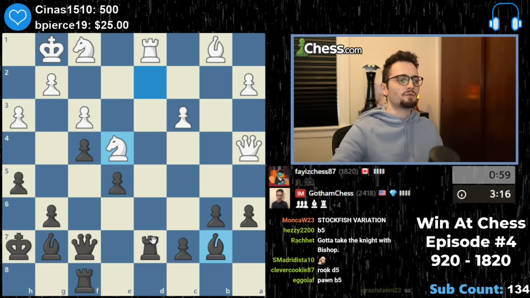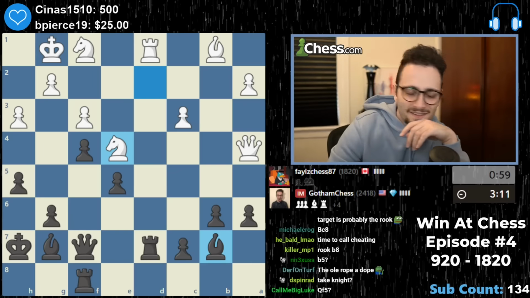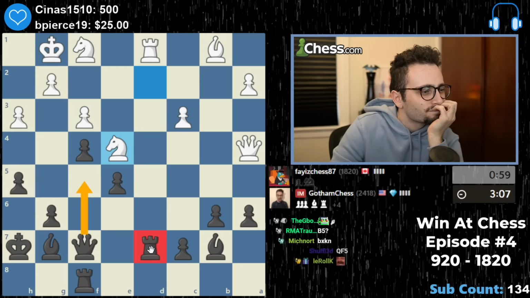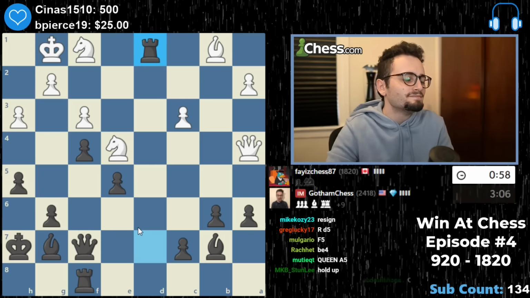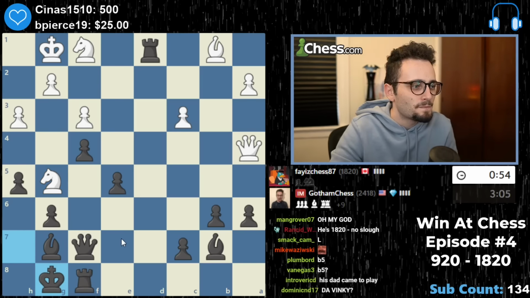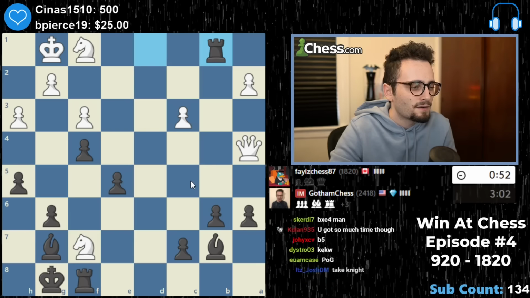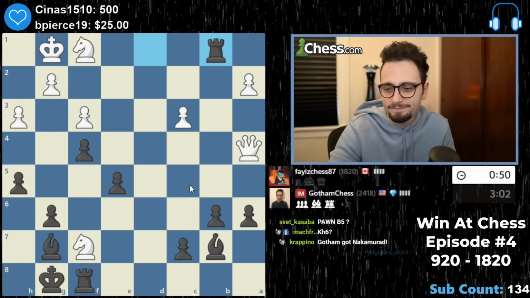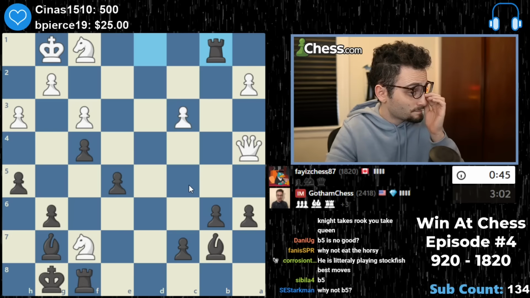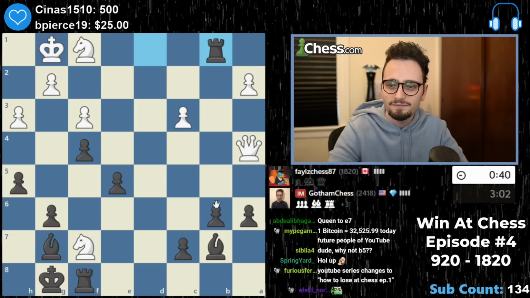Wait, I'm just straight up losing. Wait a second. Hold on. Hold on a second. Queen f5 doesn't work because I just lose my rook. Yeah, I'm gonna go here. I'm gonna lose my queen. And then I'm gonna go here. So what is the count? It's 2 rooks for a queen. 2 rooks for a queen. Luckily, my opponent only has 40 seconds.